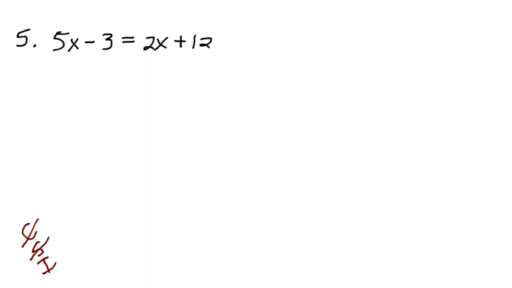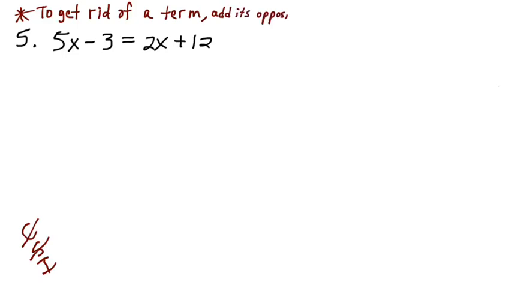But we do need to get x on one side only, so we need to isolate x on one side. That's what our I is for. So in this case we need to get rid of that whole 2x term. So I want to make a comment here. To get rid of a term on one side, add its opposite to each side. So in this case, I want to get rid of the 2x term. So the opposite of a 2x is a minus 2x, and so that's what I'm going to do on each side. I'm going to have a minus 2x, or subtract 2x.